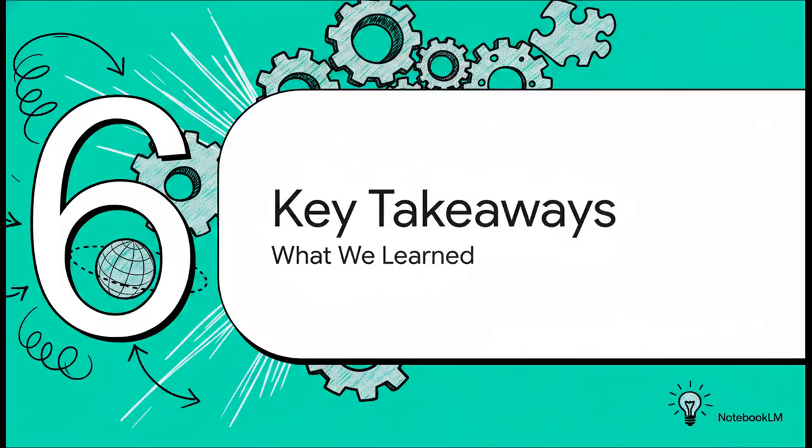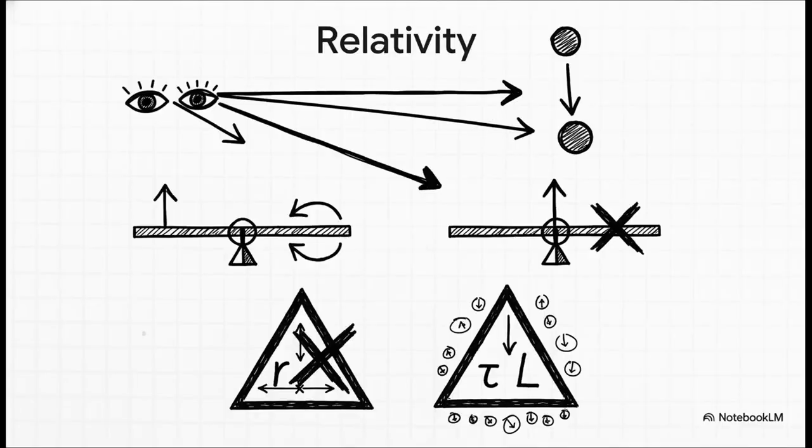Whew, okay, so what did we just learn by breaking down this awesome problem? What are the big ideas we should take away from all this? First, and this is huge, angular momentum is fundamentally relative. You can't just talk about it in a vacuum. You always have to ask, relative to what point? Because changing that point can completely change the answer.